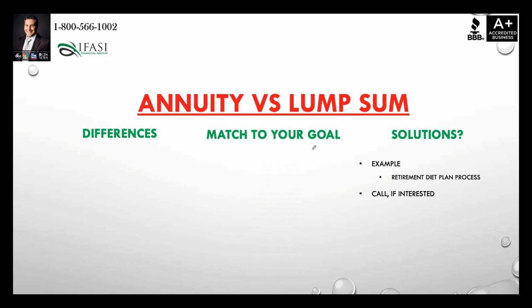And then with the other portions of the diet plan, we have the E, which is estate planning if you want to create some sort of death benefit need, and then T, tax planning if you want to do things like Roth conversions. We try to create these little acronyms so that everything is very simple, and we're never going past one step. We're always being optimized at each step if that pertains to your goal.